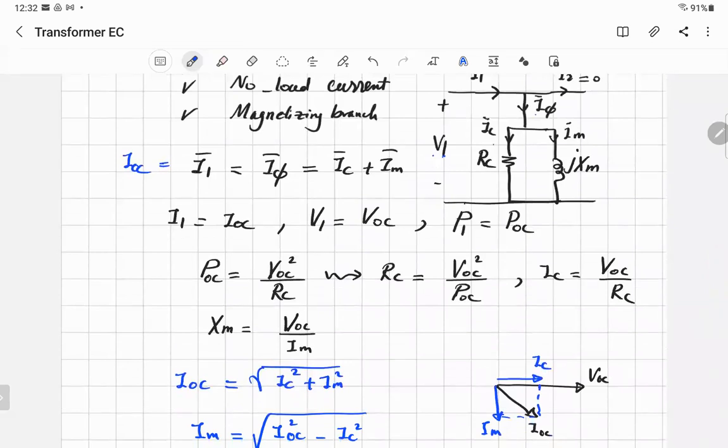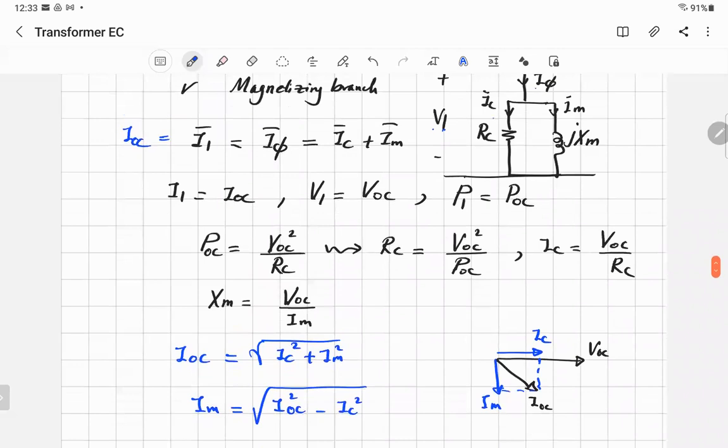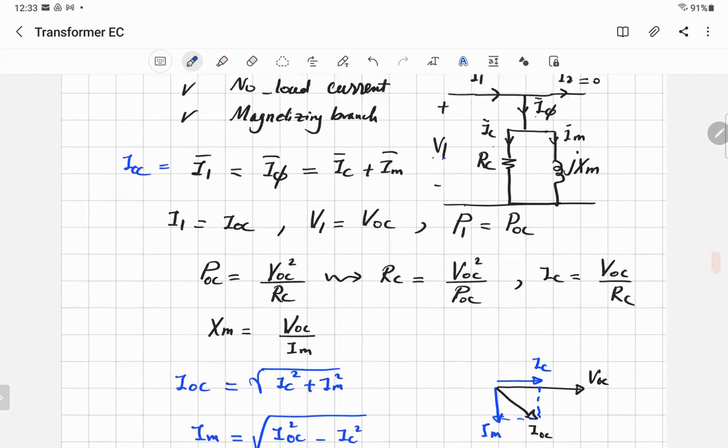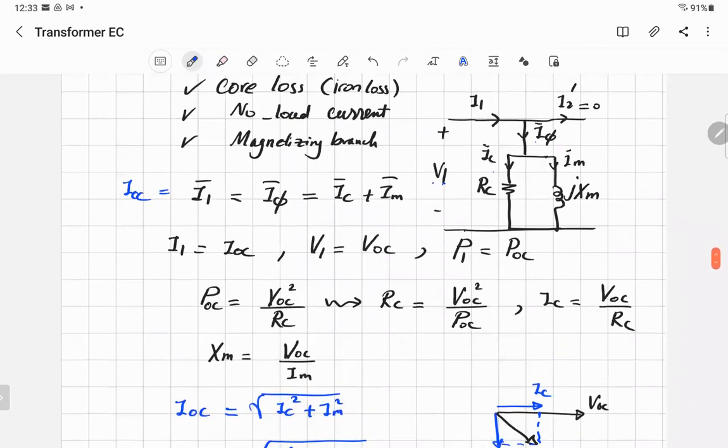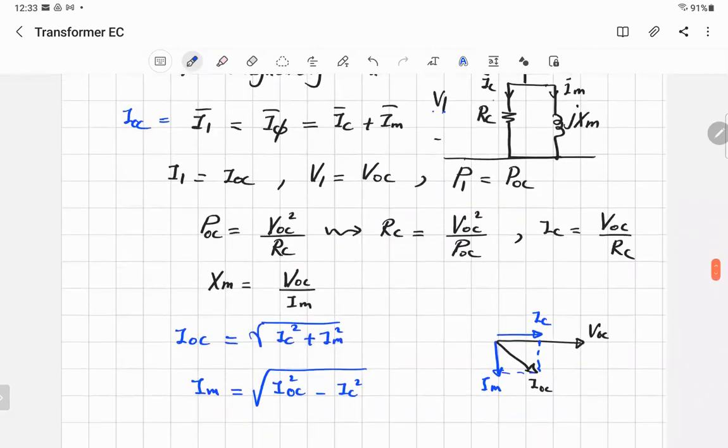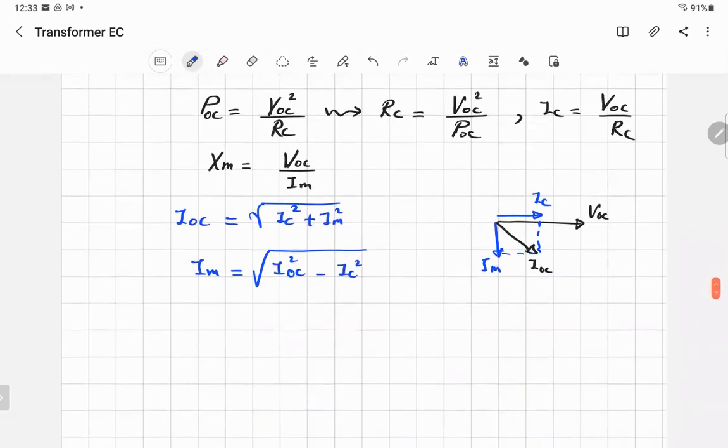As I told you last time, when you plug in the adapter or transformer, you don't connect it to anything else. It gets hot. Why does it get hot? Because of that. So in this test, we found the no load current. We found the core loss PC, which is exactly the wattmeter reading, and we also got the magnetizing branch, which is really important to complete the equivalent circuit.